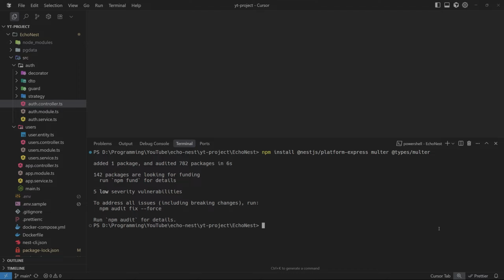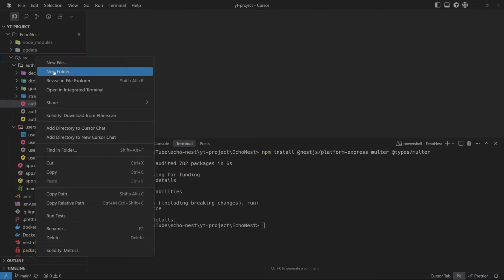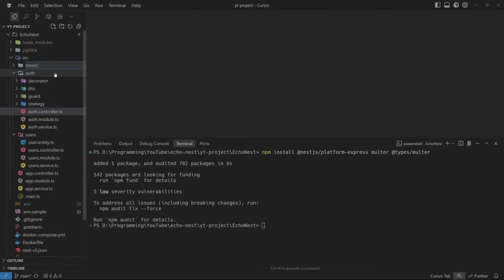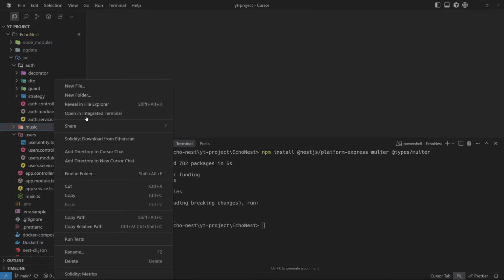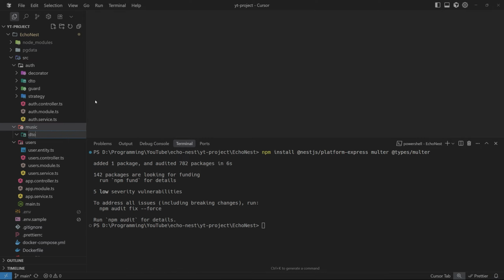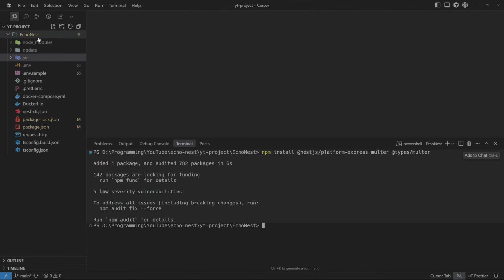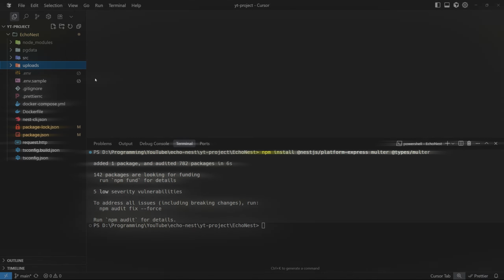Let's create our module structure. First of all, in src, I'm going to create a new music directory. Then inside music, I have my DTO directory. I have entities. Finally, outside of the src, I have my upload directory. And when you do that, it's time to create our database schema design.